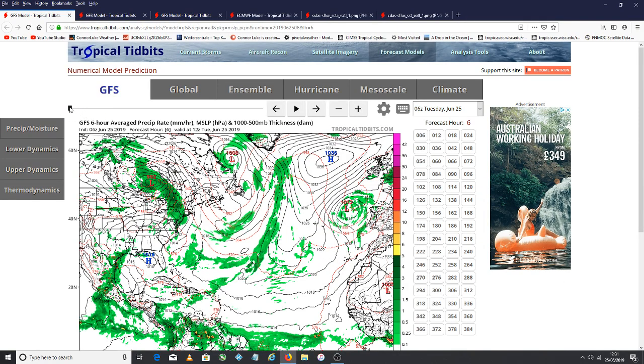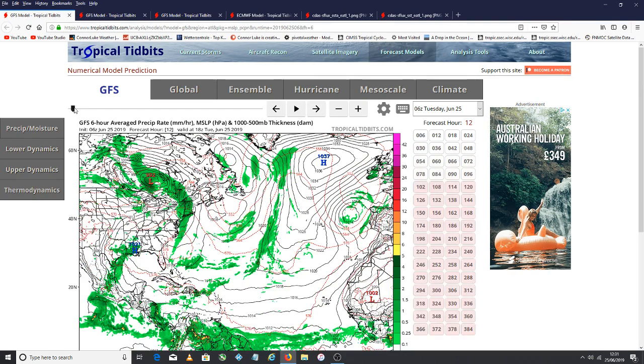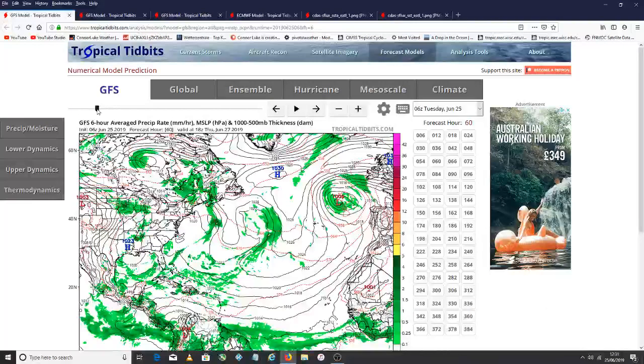So we're looking at the GFS. On the 25th of June towards the 26th and the 27th, it's just pretty quiet. Yes, there's the African monsoon coming off as normal, but it has been a bit suppressed recently because of the dry air from the Saharan area coming off in waves. It just keeps on coming through, and there's no break at the moment. So obviously there's been no development recently.